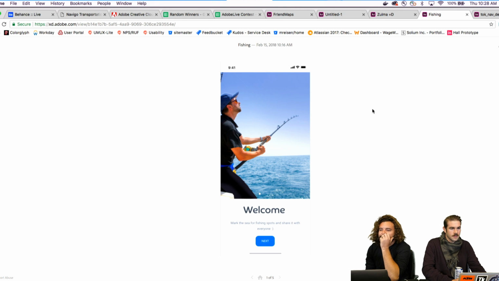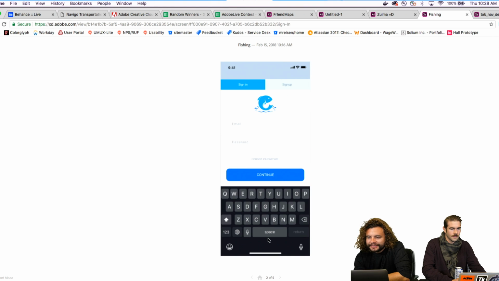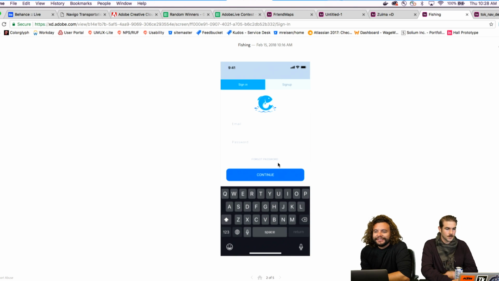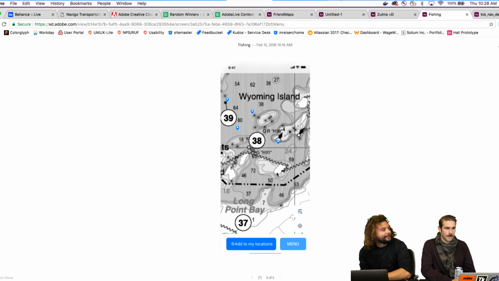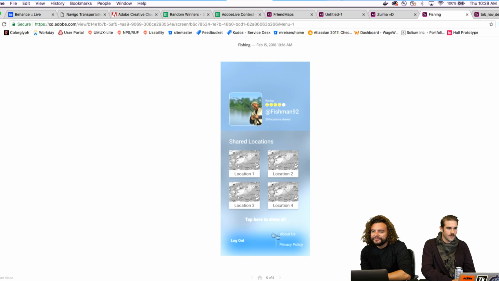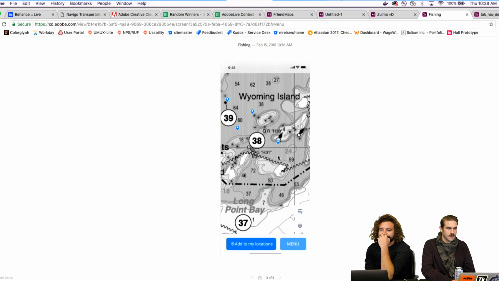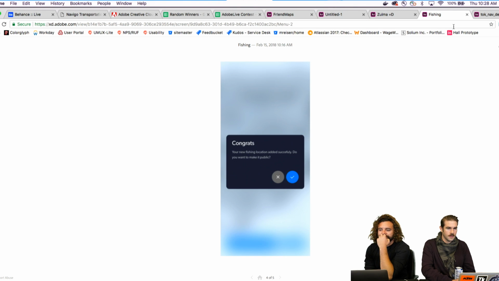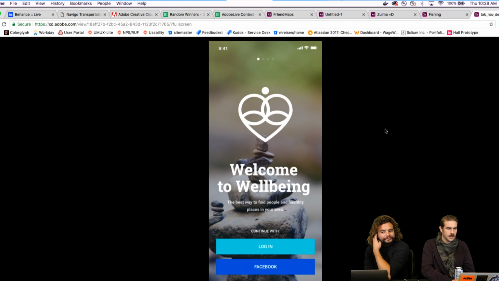And so we've got a little fishing. Nice. Really nice, full bleed image. I like that idea. It's pretty cool. Usually, fishermen will never share their spots, though. Yeah, that's true. It's part of the secrets. That's cool. Cool. Nice. So it looks like they got some locations. Awesome.